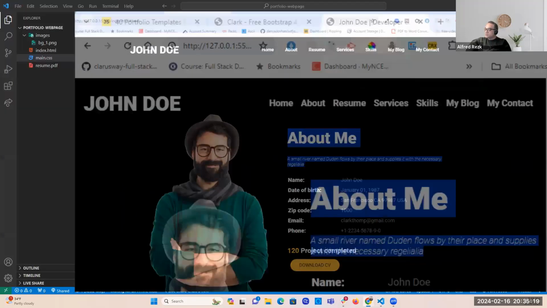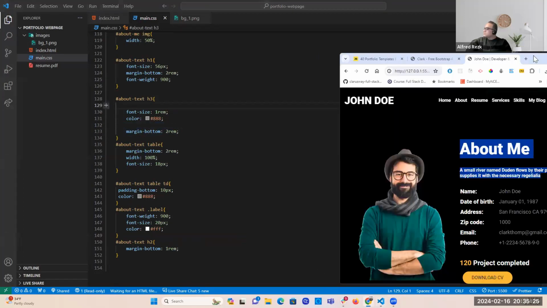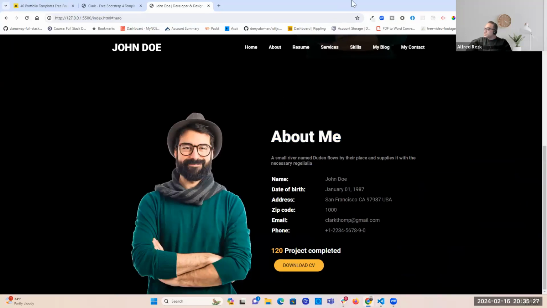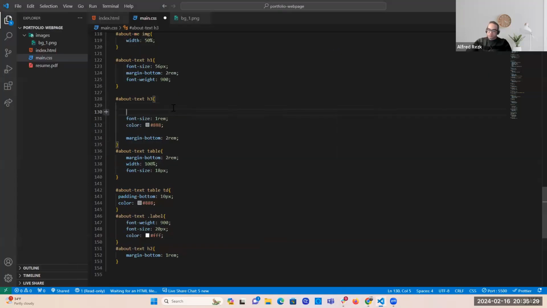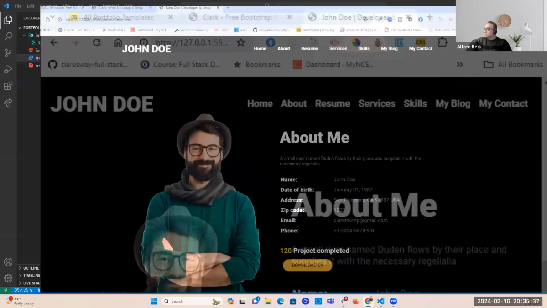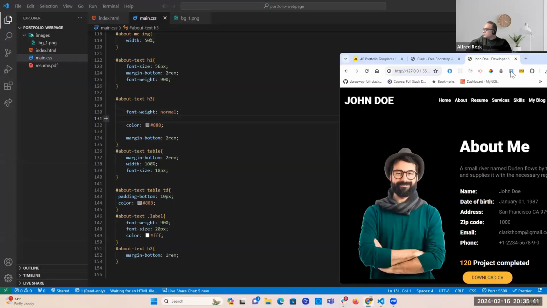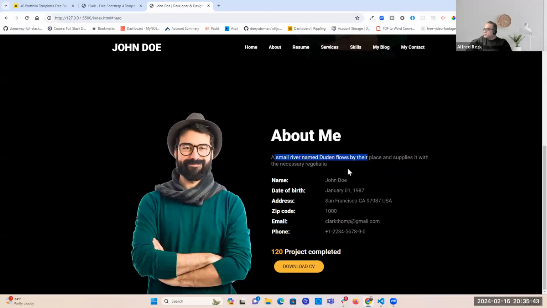And I'm not gonna make it italic or lighter. Actually, normal. Font weight, normal. Can remove that. Good. I'm happy with that.